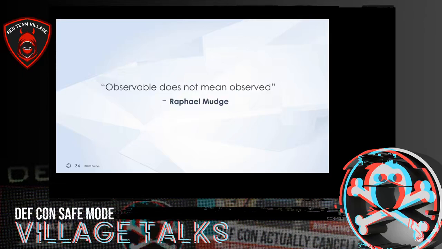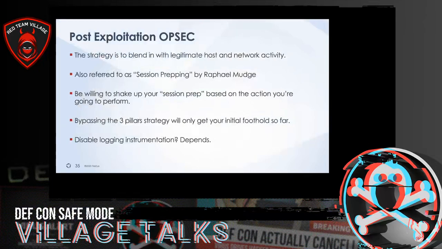So the caveat here is that actions that are loud aren't necessarily always blocked or caught straight off the bat. And Rafael sums this up very well when he says that observable does not mean observed. So the strategy is to blend in with the legitimate host and network activity. This is something that Rafael terms as session prepping. And what he means by that is that you observe the endpoint and its behavior and merge with it. My personal recommendation is that you may have to change up your session prepping based on the kind of activity you want to perform or the kind of post-exploitation capability that you want to perform.